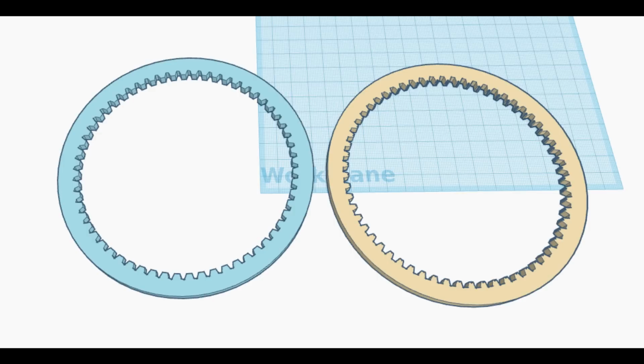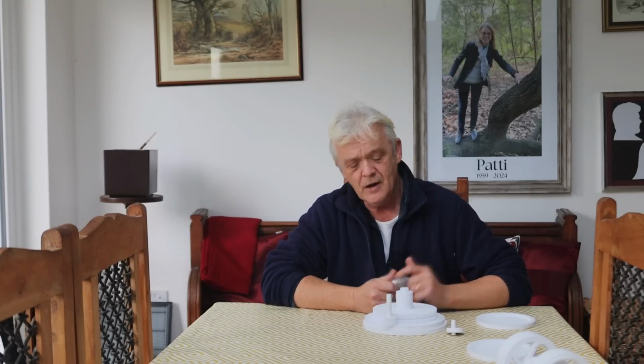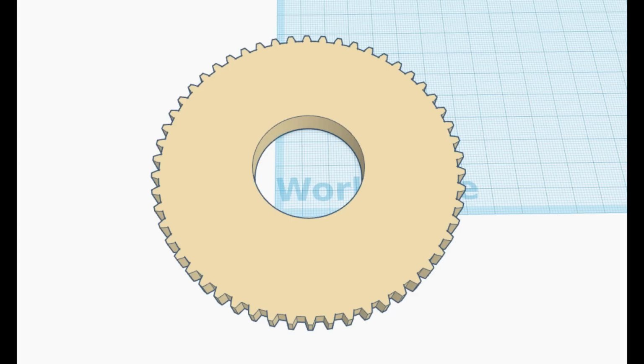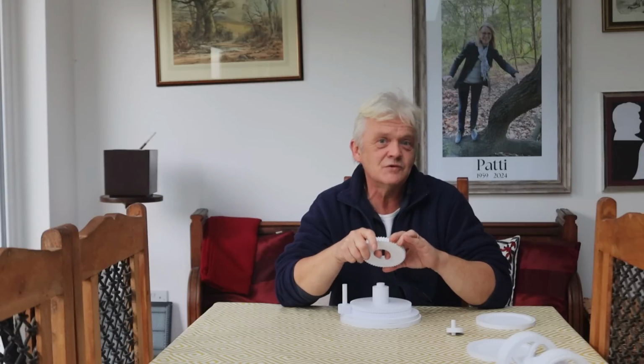Okay, so to solve those problems, all I did was turn to Tinkercad and create two ring gears, one with 60 teeth and one with 61 teeth, because ring gears point inwards and spur gears point outwards. I want it inwards, so ring gears it is. Now remember, this bit, the driving cog, plays no part in the gear ratio. It's only the tooth difference that matters. So we can make a driving cog as big or as little as we like. So I created this, a 54-tooth gear, that will be driven round an ellipse in those ring gears.